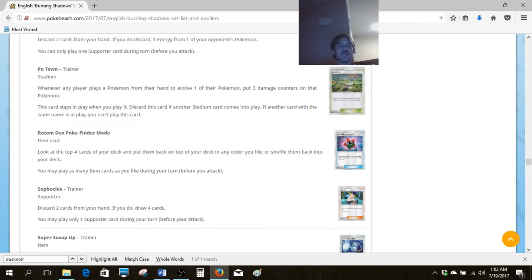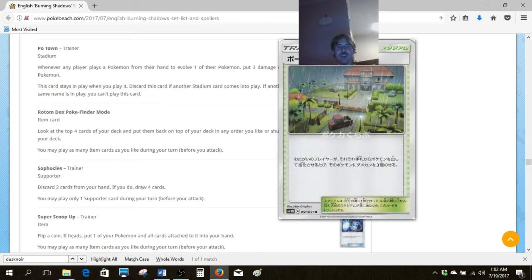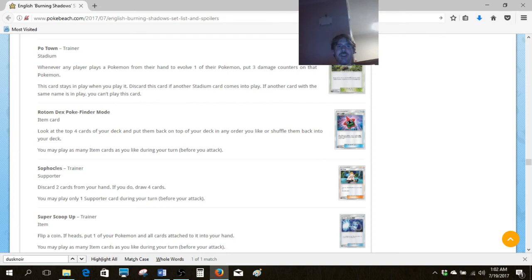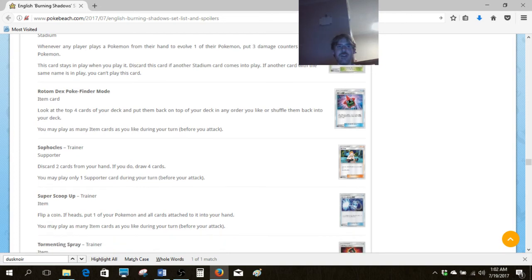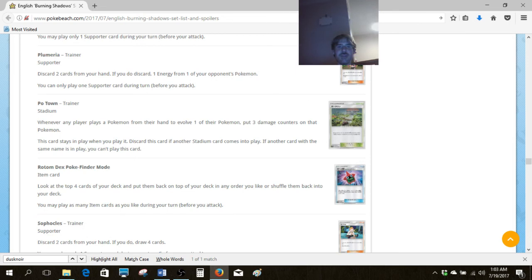Now we've got Po Town, and that is not a very opaque pun there, Po Town, because it's like a sad, dilapidated poor town. Po Town, it's Po. And you're dealing damage to your Pokemon when you evolve them. That's kind of a pain. So I mean, obvious idea right there is putting it in a basic deck, punishing your opponent for evolving.